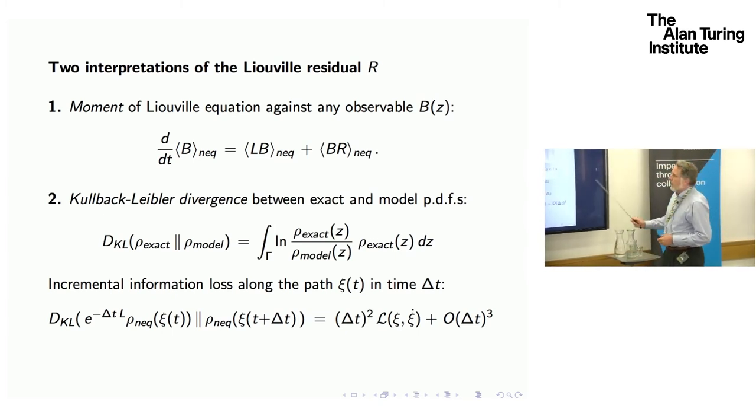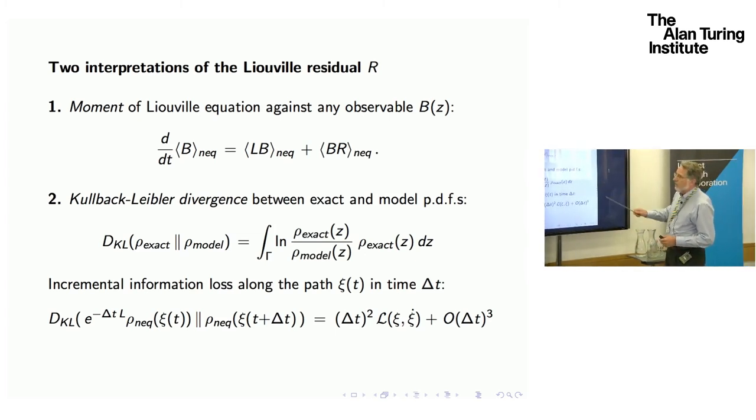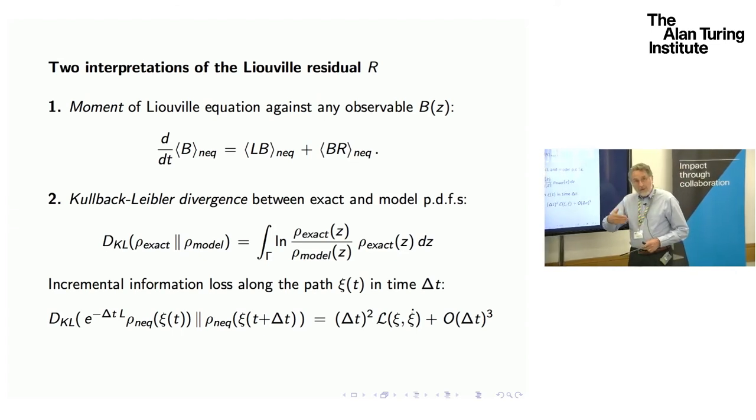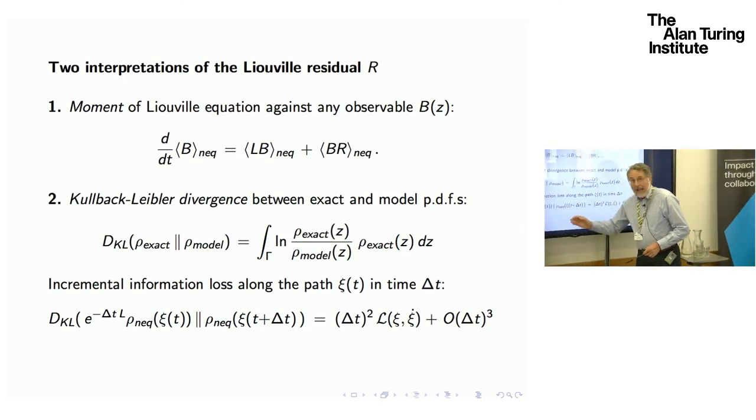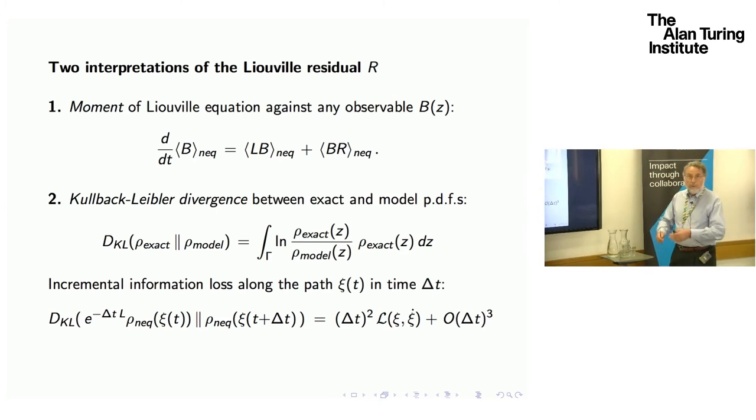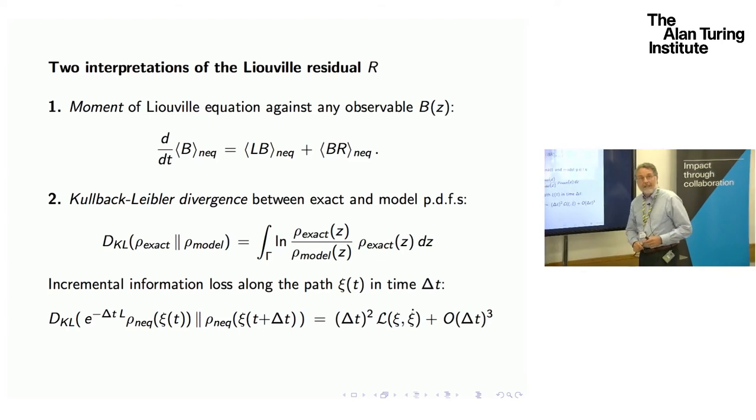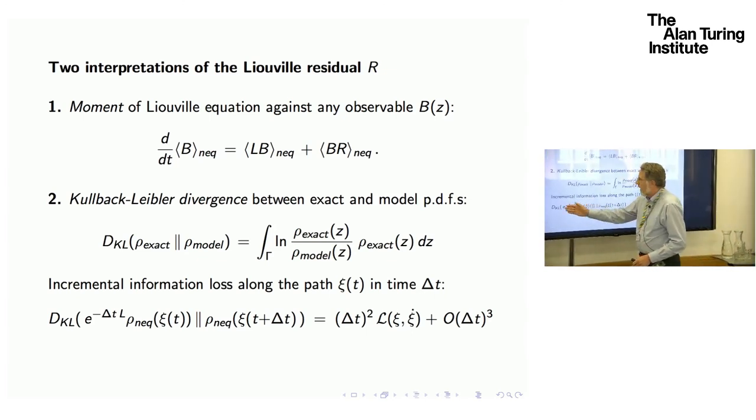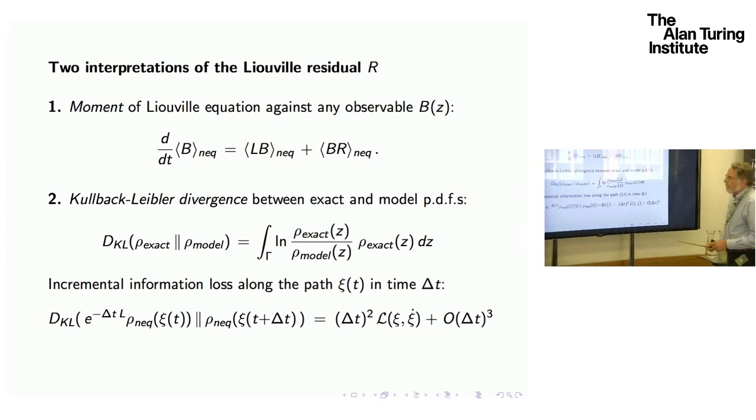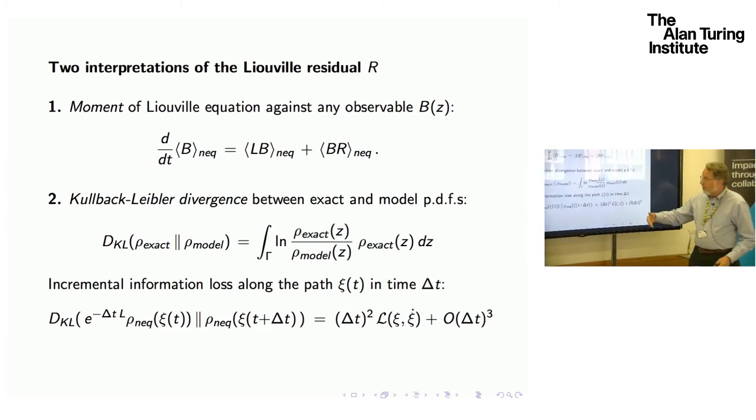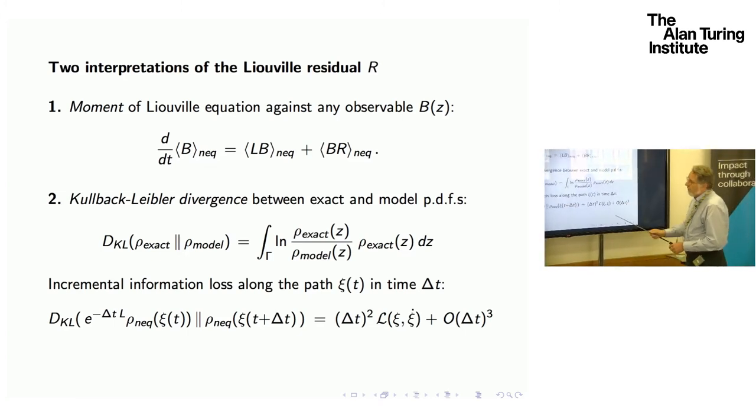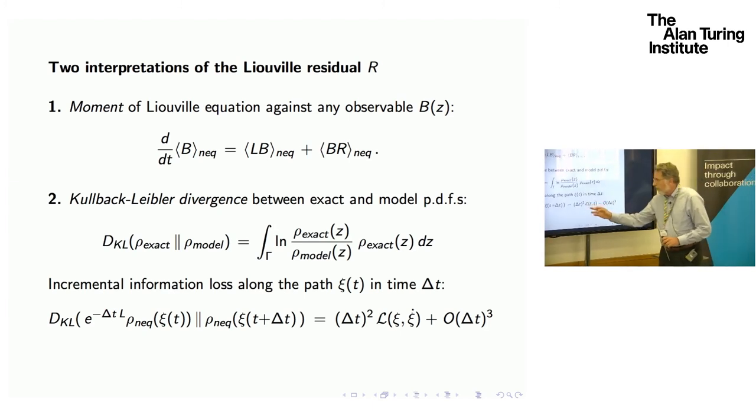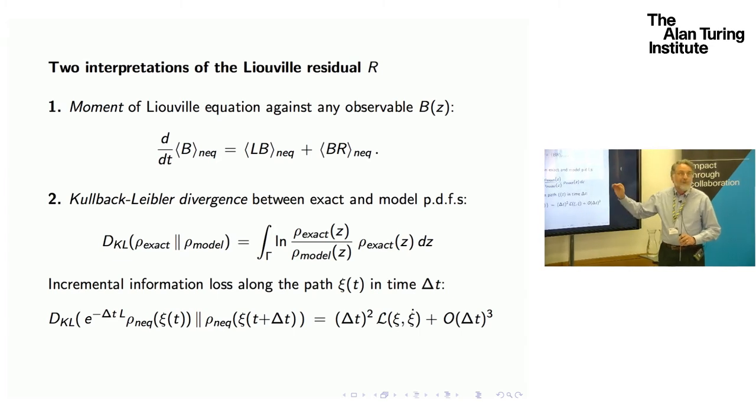The second point is that it has a cute information theoretic interpretation. What the Kullback-Leibler distance is between an exact and the models. I do something like truncation error in a numerical method. Suppose at a moment of time, I was actually at a perfect resolution. I have a certain non-equilibrium trial density at that time. Suppose I propagate it forward under the true dynamics. I compare that to just somehow evolving the parameters of the model in some way along some feasible path psi. So I'm comparing my model to the truth for a short interval of time, delta t.